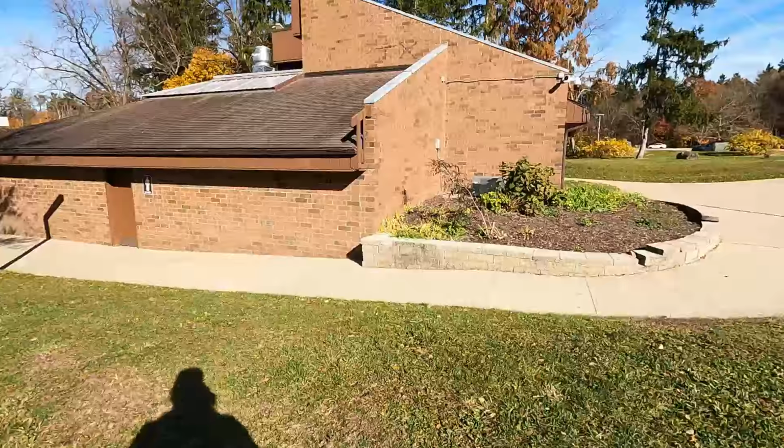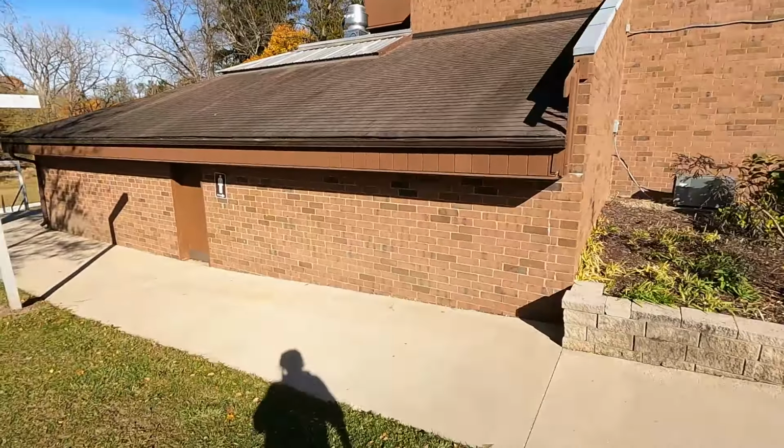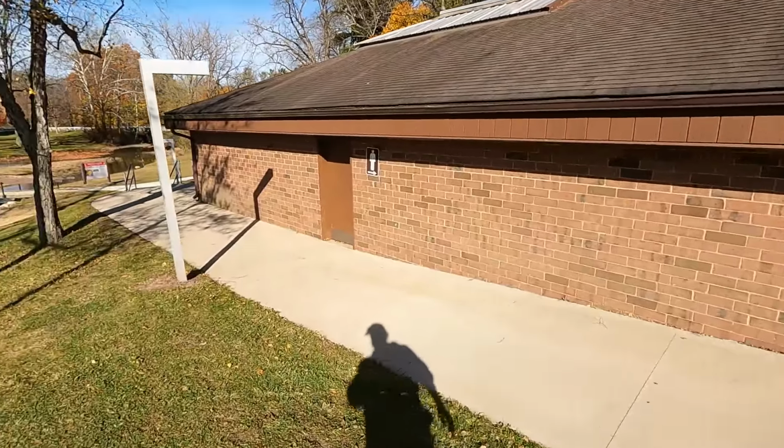Well, let's go down to the walkway here and see what that looks like. Again, this is the bathhouse here. There's the new beach. Well, it's not new, but they had to cut that in. We saw that in one of the videos. And around this side is, I believe, the concessions. Yeah, the concession stand. Well, it's not open now. Hopefully that'll be open in the springtime once we're able to swim in here again. Looking pretty good down here. The two beaches, east and west.